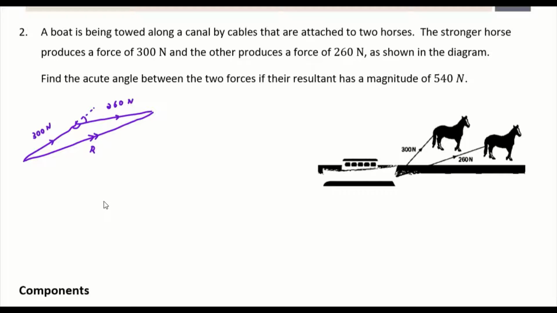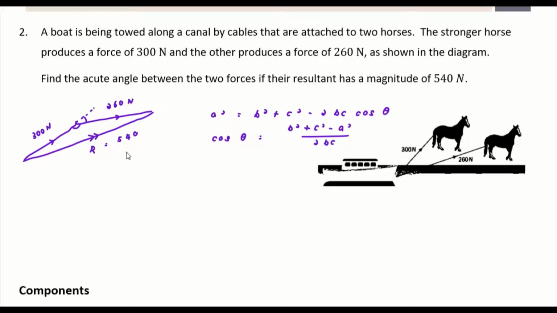Now I will need to use the cosine rule because for the R here I have my 540, right? So it's given three sides and I need to find the angle. In this case it will be helpful to transform the formula first. We have a square equals b square plus c square minus 2bc cos theta. Imagine you bring the whole thing over so that you leave your equation with cos theta only at the left hand side. So cos theta equals, moving this to the left and a square to the right, b square plus c square minus a square, then this one goes down and becomes positive, right? Divided by 2bc.